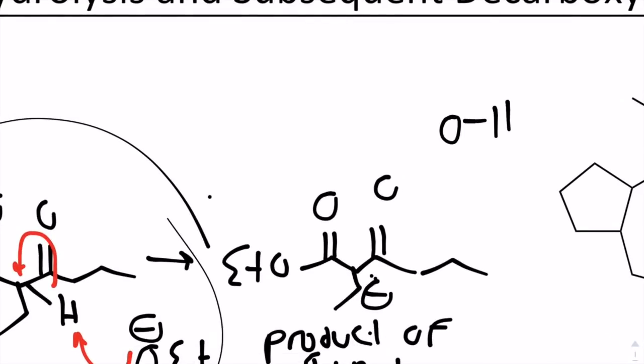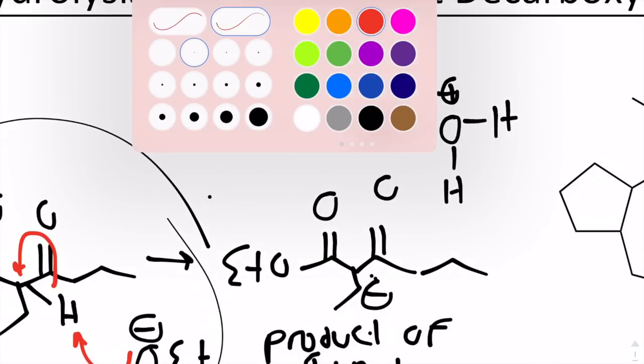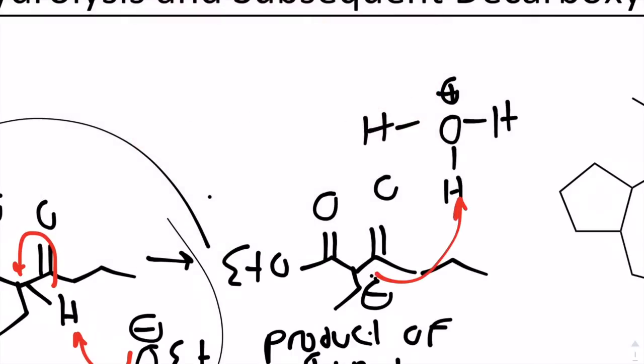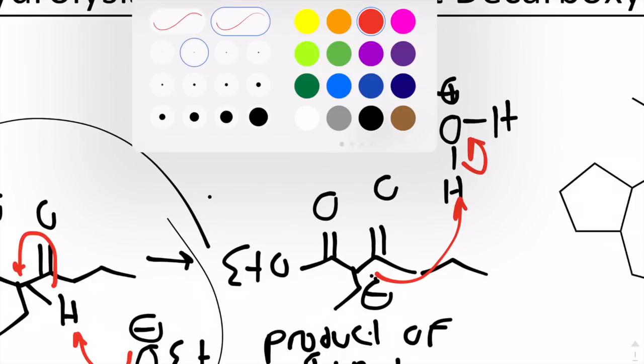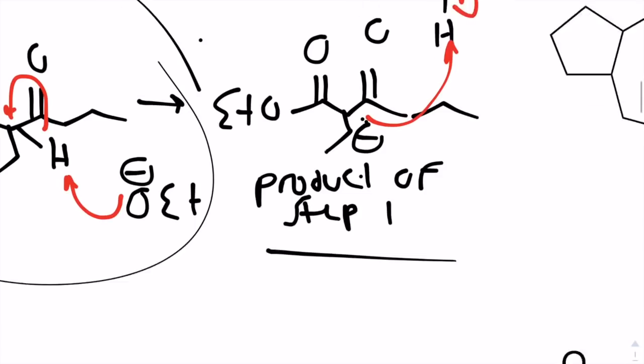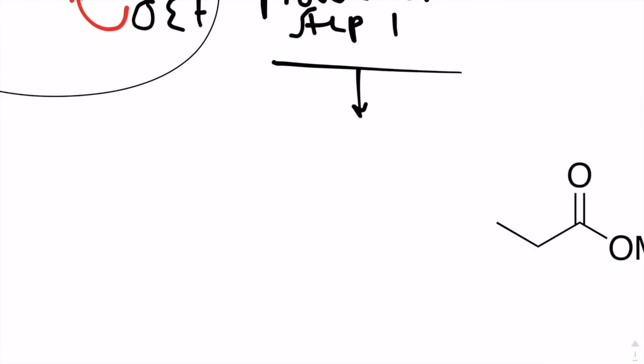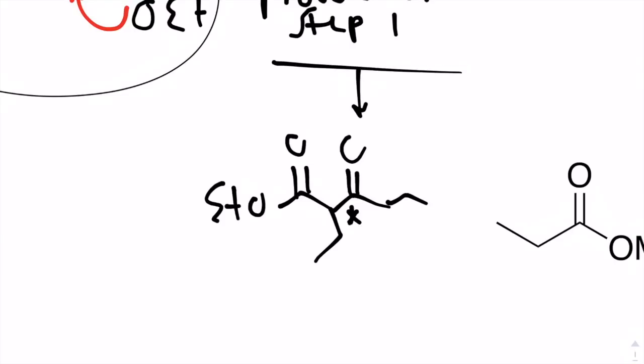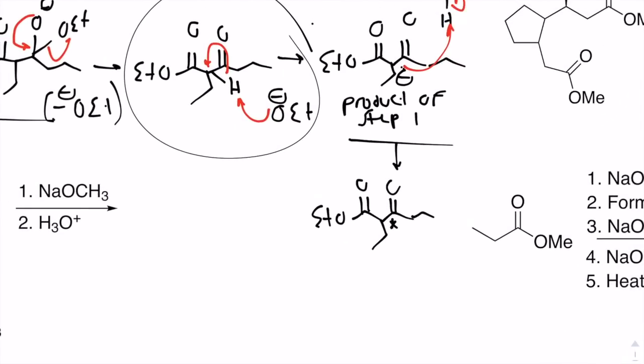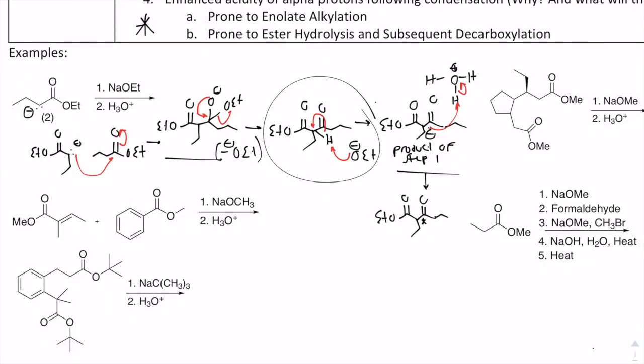So now hydronium in solution can just be taken up by that enolate that was just formed, and now we form back that fully protonated beta keto ester. So that's what I meant by neutral beta keto ester. It doesn't have a charge on it. And now we're chiral. All right, so that is the end product of that reaction. And don't forget, we would have a racemic mixture. Okay, so that is the mechanism for this. I would definitely know that last step. That's a key common mistake for most people.